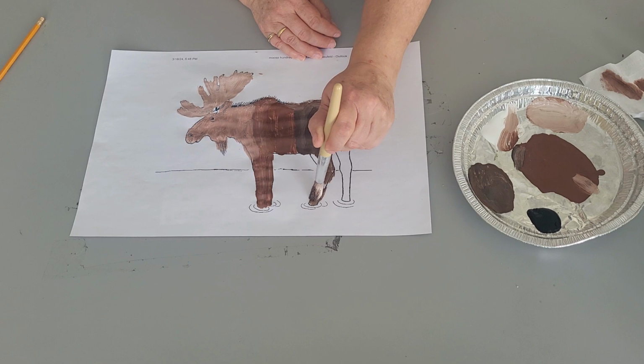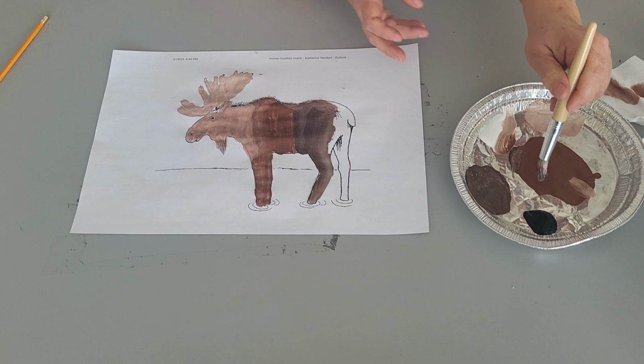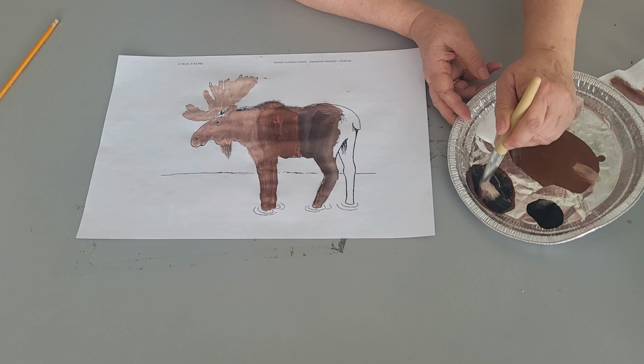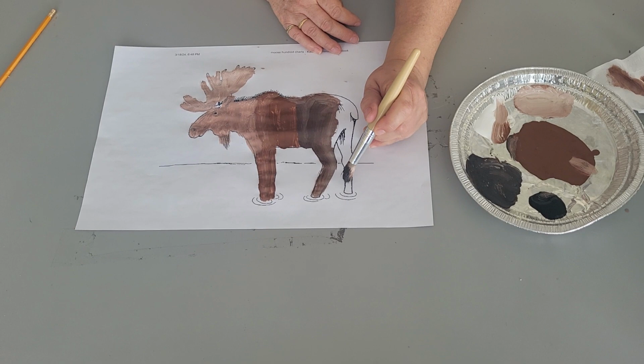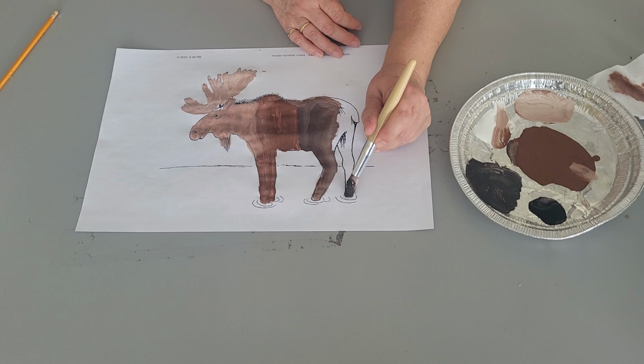And you know what? I think I'm going to do the last leg even darker. So I'm going to take a bit more black. I'm going to mix it in with that mixture I made, that shade of brown with some black in it. And I'm going to really mix it up to get that black mixed in with that brown. And that's the color I'm going to use for the last part of the moose. And this is a much darker shade of brown because it has more black in it.